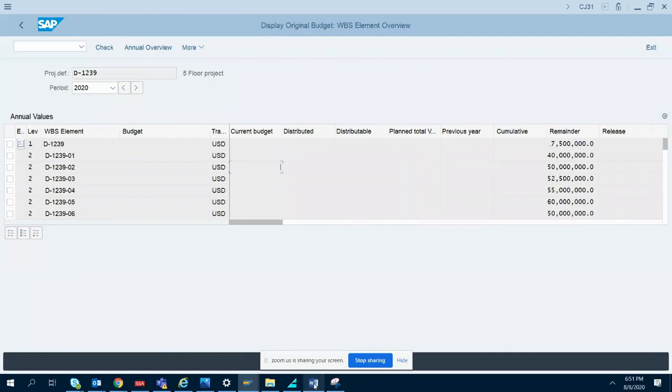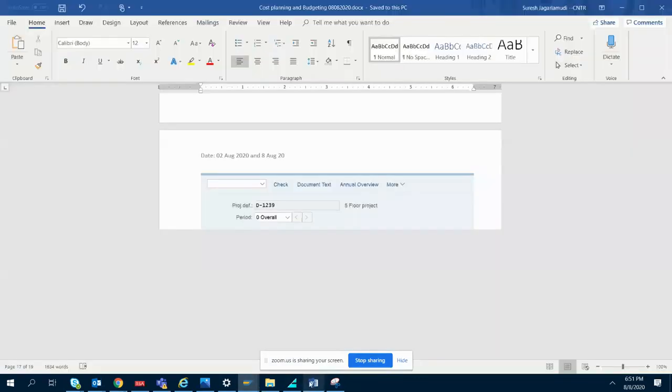Correct. Here there is no sequence. I will start and I will complete. When I complete and when I start, I don't have clarity. So that is why, if you are using WBS planning, you always go with overall values. That is fine with you? Are you getting me? What I'm saying?